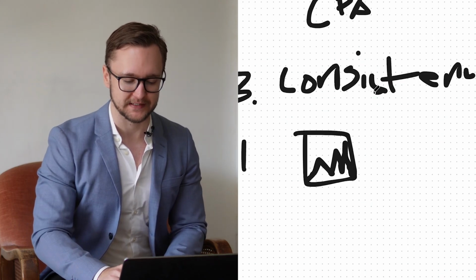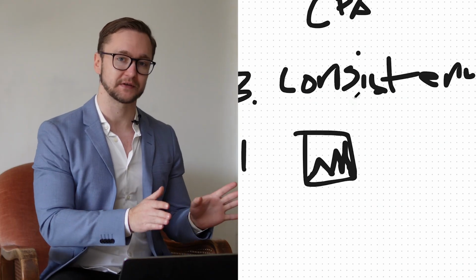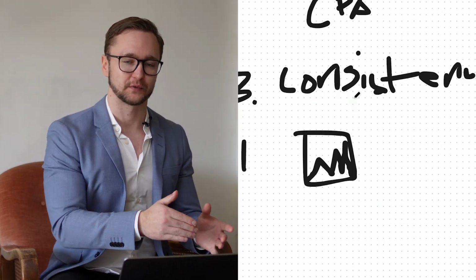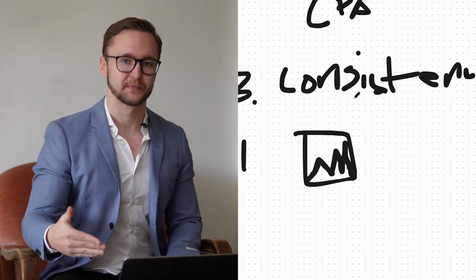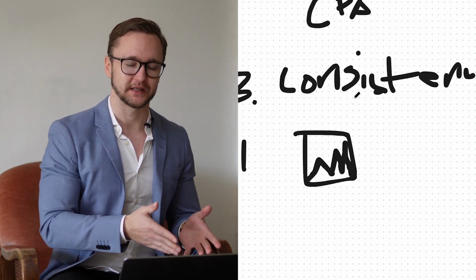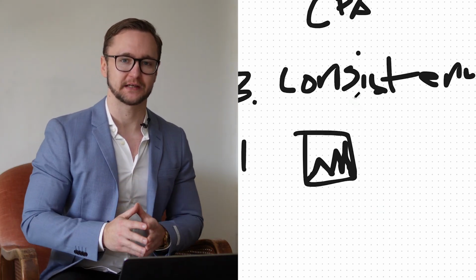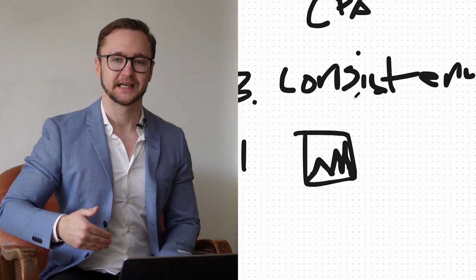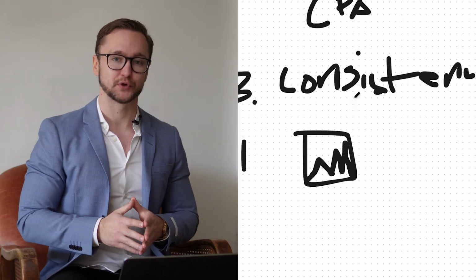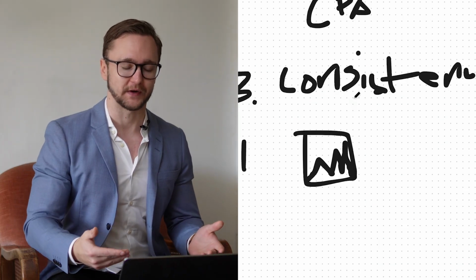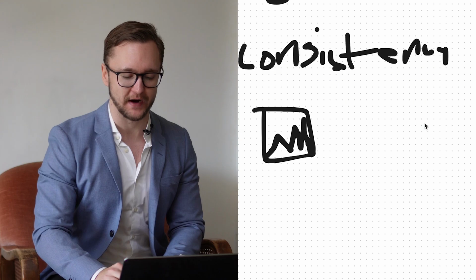And so if you think about consistency, how do you create that consistency? Because the fact is that if you don't have consistency with your lead generation, you won't have consistency with your listing appointments, or listing agreements. You also don't have consistency with your buyers. And what that means is you don't have consistency with your income. And as a full-time real estate agent, if you don't have income coming in for 2 months, 3 months, 6 months, well, that can put you out of business if you do that long enough. And so what we want to do in order to bring that consistency is to diversify your lead generation flow.